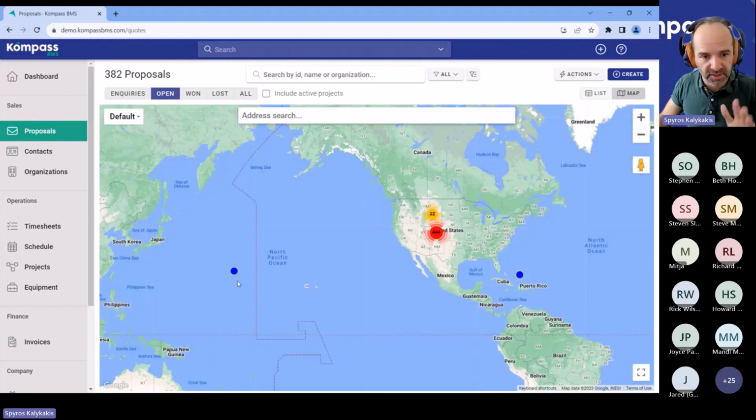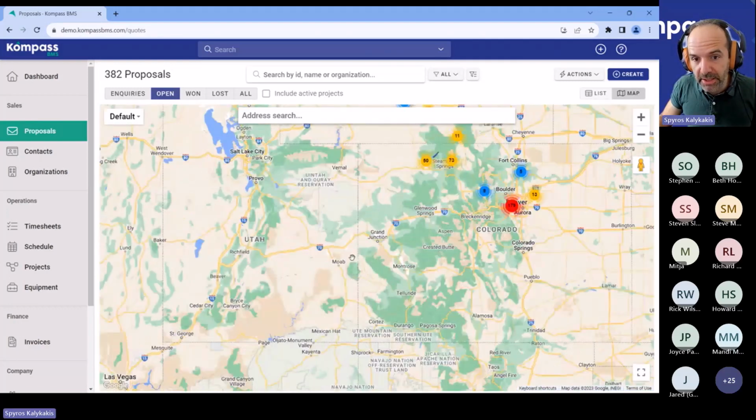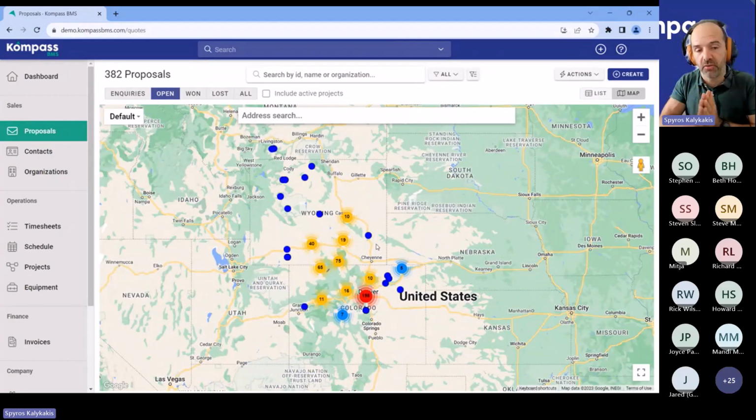As I've said, demo site, we have a site in Kiribati, it's not Kiribati, somewhere in the Pacific Ocean. We have a site down there. But in here, you can see the location of all the proposals, all the open proposals, all the proposals that you are waiting for an answer. Therefore, you have quite a visual understanding of where they are, and you can take some decisions on whether you would like to expand in Wyoming. Do you want to open some new offices? How does it look like? Everything is far more visual than having them on a spreadsheet.